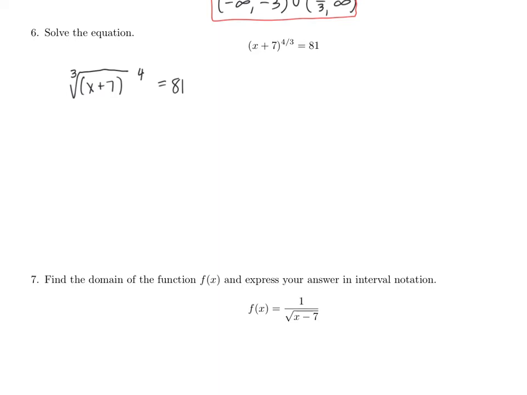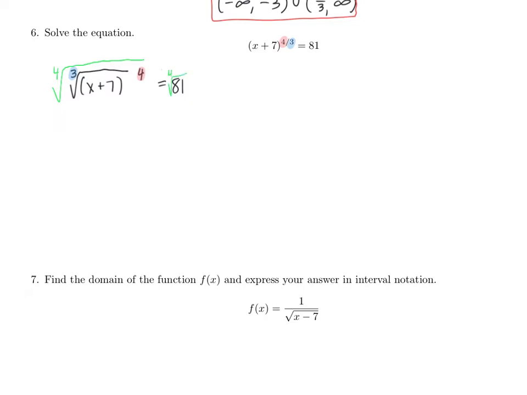So again, this number, this 4, the top number is always the exponent, and this bottom number, in this case the 3, is always the index, or the root. So now what you want to do is you want to undo the exponent first. There are other ways to solve this, but if you're not careful, you will end up only getting one answer when you actually should have two. So I highly encourage you to use this method every time to make sure you get all of your roots. Okay. So the fourth power, to undo the fourth power, you need to do the fourth root.